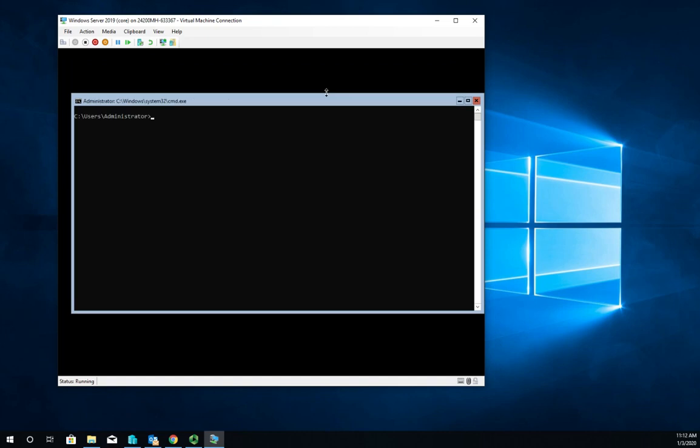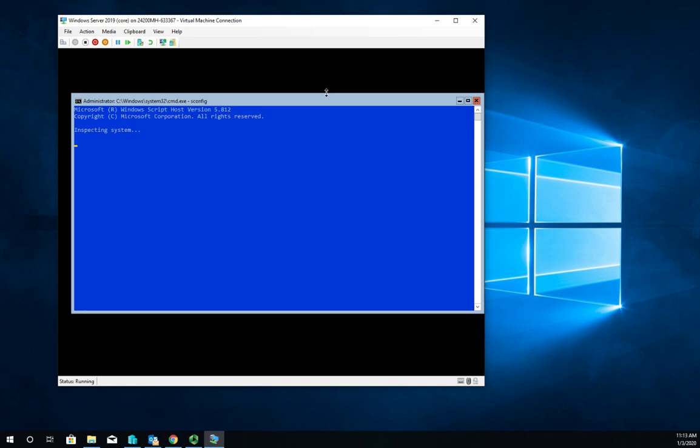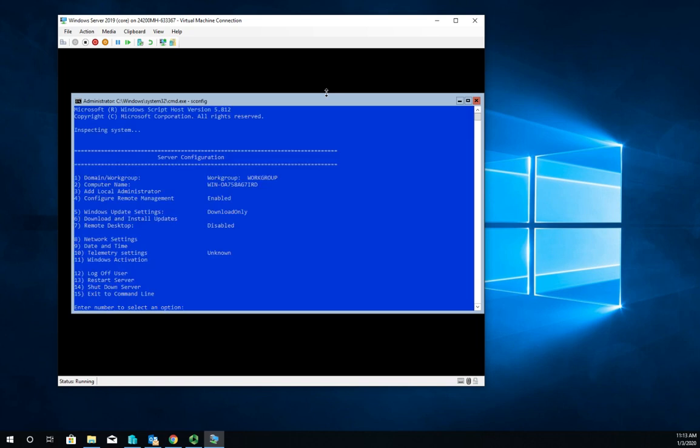Now, we can do a lot of our configuration using some command line tools or using PowerShell. But in the desktop experience, we have Server Manager, which lets us do all of our configurations, and it's nice and convenient, has a bunch of stuff in one place. Well, in the command line only install, we have a tool called sconfig. So I'm going to run sconfig, and this gives us a lot of the same things that we get in, not the whole Server Manager, but in the section on configuring your local server.